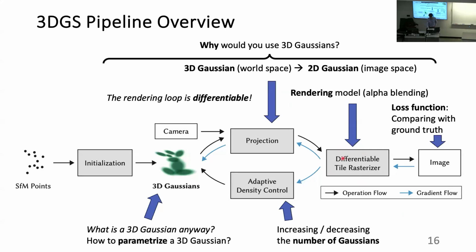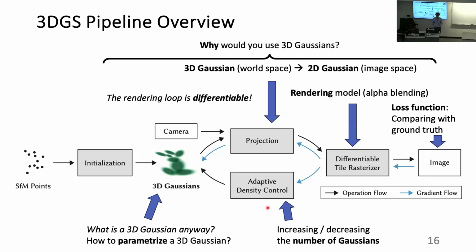And once we rendered out our image, we want to compare this with some image exactly the same way as we did with NeRFs. We come up with some loss function, and using this loss function, we take its gradient with respect to our Gaussian parameters, and our gradient flows through our pipeline with the added extra bullet point that, as I already mentioned, we might want to increase or decrease the number of Gaussians, because if some parts of the picture or the 3D scene is very intricate, then we might want to put more Gaussians there.